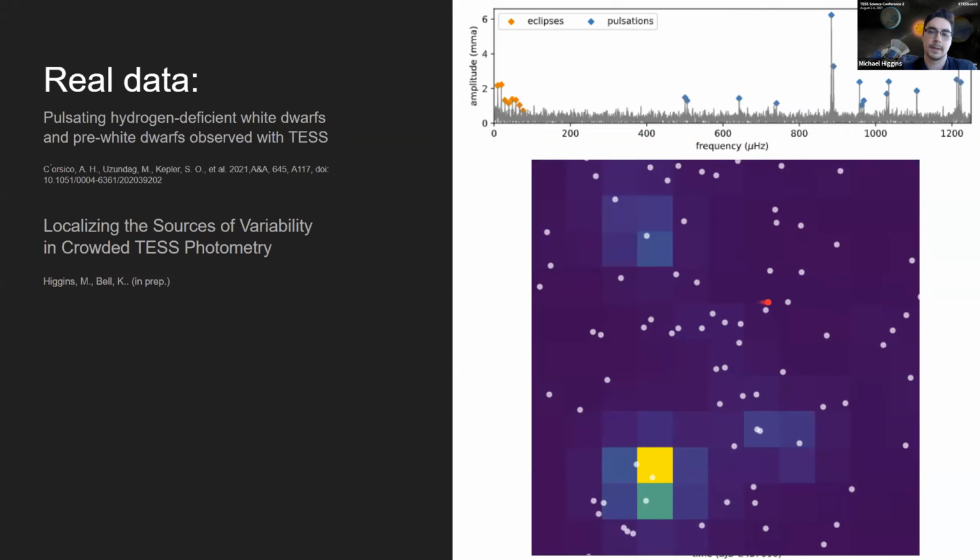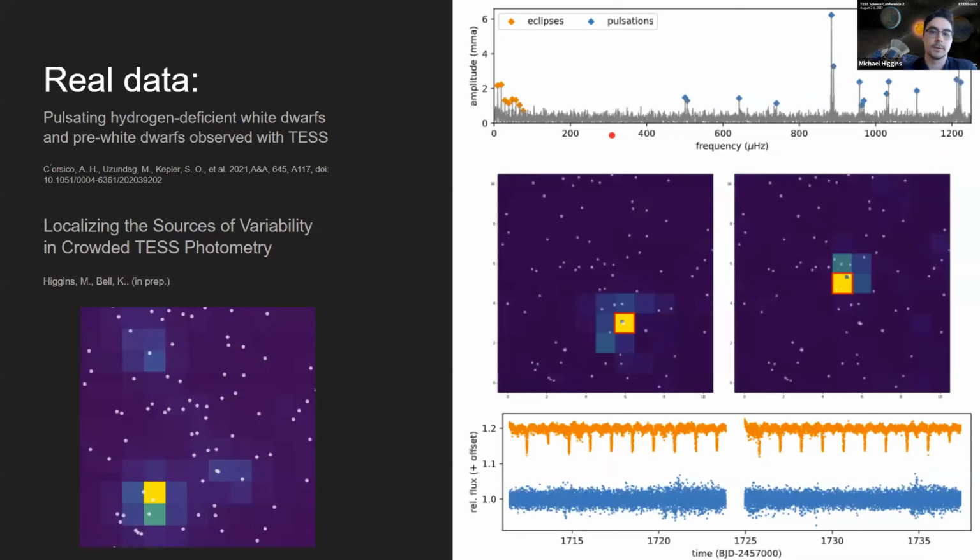And mind you, the aperture for the target is this 2x2 box here. And so what we did was we plugged these frequencies into our code, and then separately we plugged in these frequencies, and we got a result that looked like this. So when we looked at where these eclipsing signatures are coming from, we fit it to one or two of these stars here. That is very clearly outside and not related to the white dwarf that we were looking at.